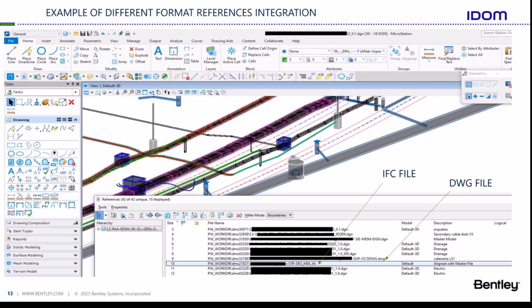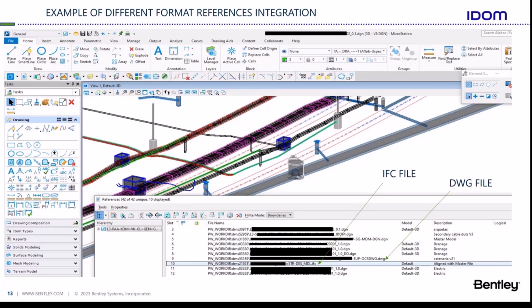As in the previous slide, we can turn them on and off and merge the references. Some formats we can even manipulate.